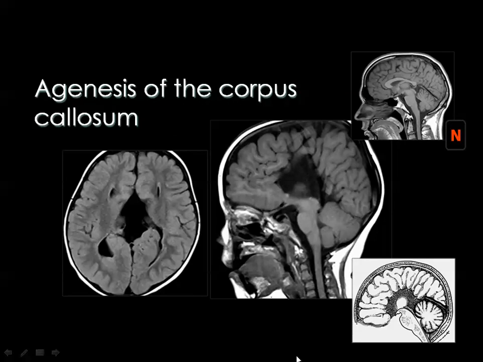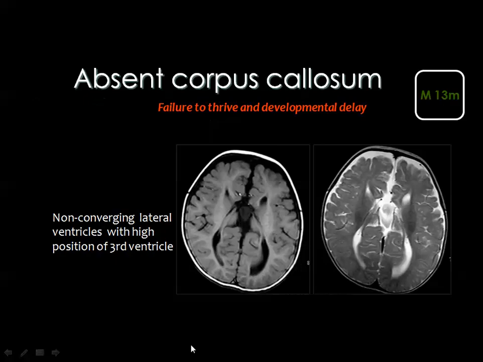Then you see straight lateral ventricles that are separated away from the midline because of the absence of the corpus callosum. Then you see here, this is the normal appearance of the corpus callosum, and here you cannot see any traces of the corpus callosum. This is total agenesis. The brain tissue is in direct contact with the wall of the ventricle, and many times you see that the third ventricle is pulled up between the lateral ventricles. This is the third ventricle, which is now occupying the space of the corpus callosum between the lateral ventricles. And sometimes you see the third ventricle at its normal site, and instead you get an arachnoid cyst in the region of the corpus callosum.